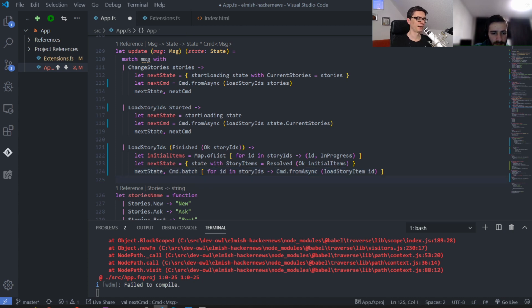I mean, we're not finished yet, because we haven't really reacted when something returns from this load story item thing. But for me, it feels nicer and cleaner and easier to understand, because so much more of the logic is in small encapsulated things within the update function, and not in one huge function that wraps or grabs everything from the internet, like the story IDs and then everything, doing everything in one place. So I really like this new way of splitting this up and having this whole parallelism done with Elmish commands.